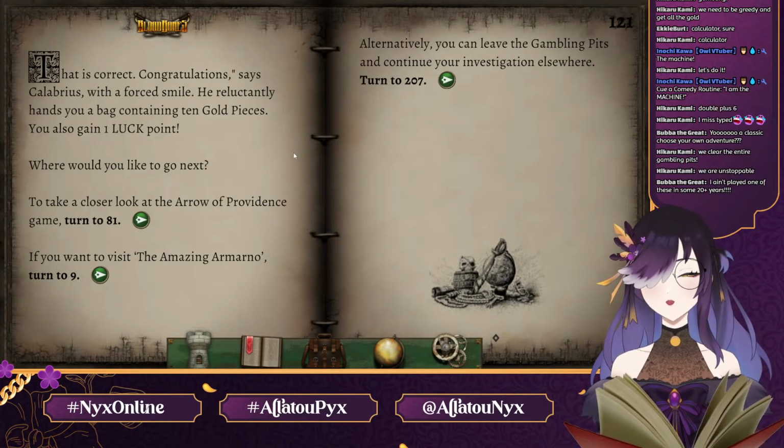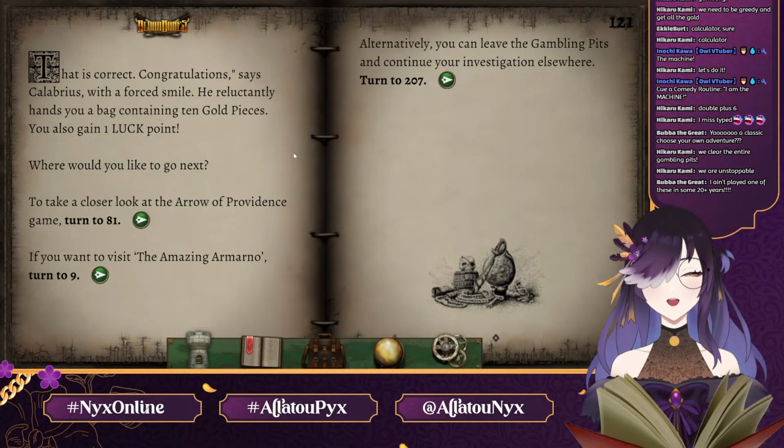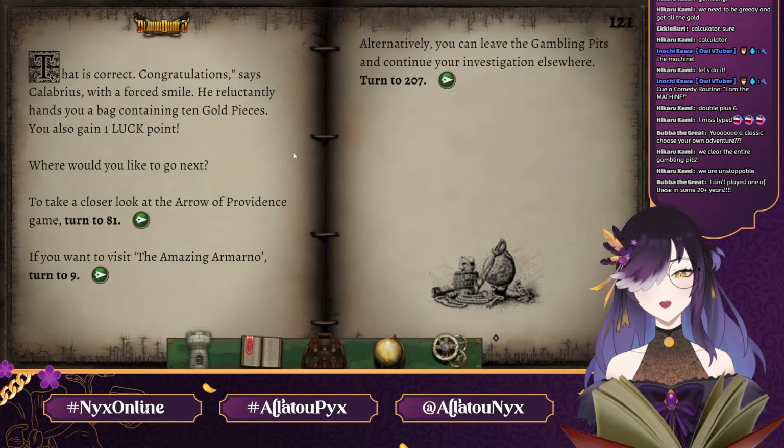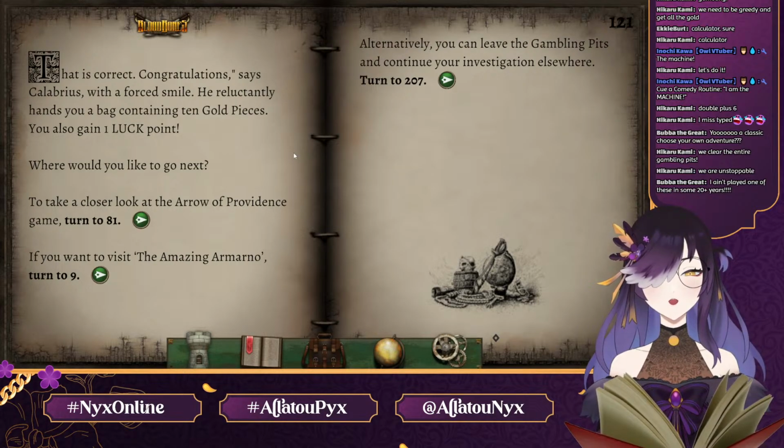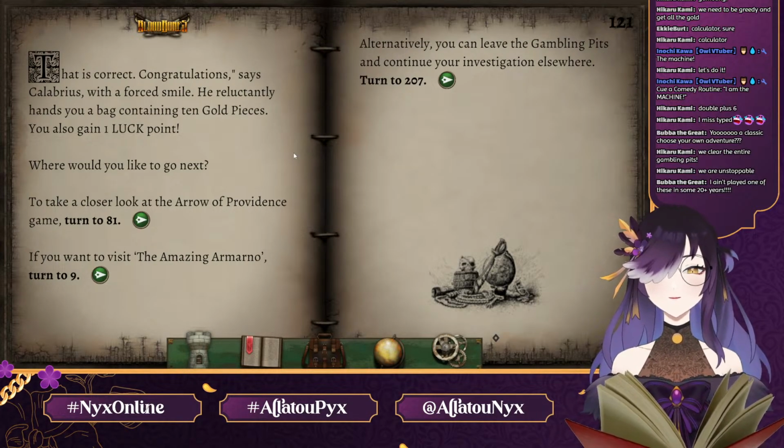20 plus years. I know, right? I think the ones that I read before this were the really old Goosebumps choose your own adventure novels. Those are the ones I read, at least.